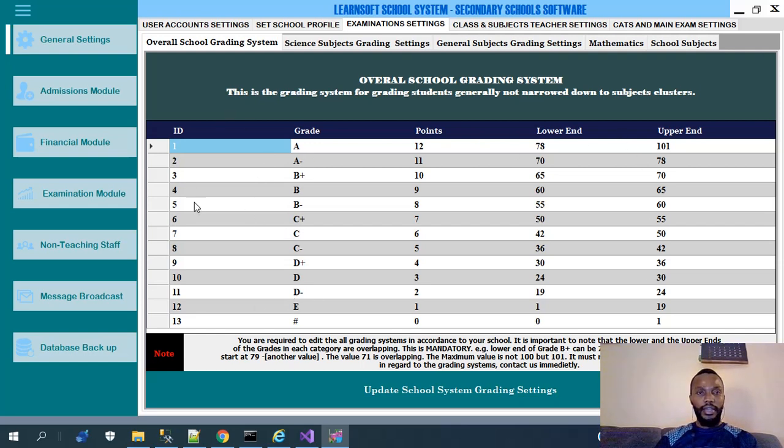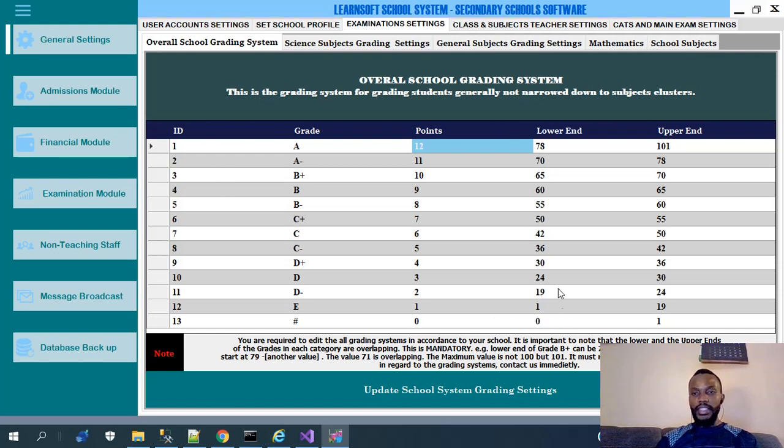As you can see here, we have point 1 to point 13, whereby 13 has just 0, all the way to around 12 points, which are the maximum. That means a constant. So basically, this is how you set. You are just allowed to set the lower and upper end because these are predefined.